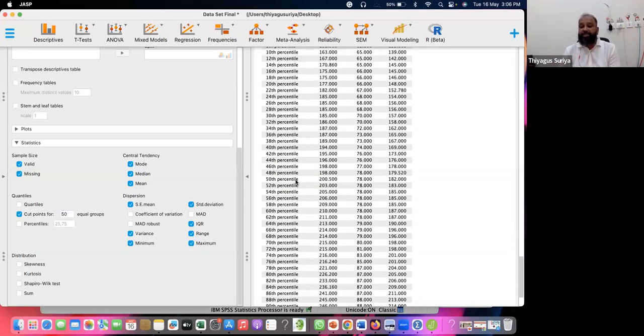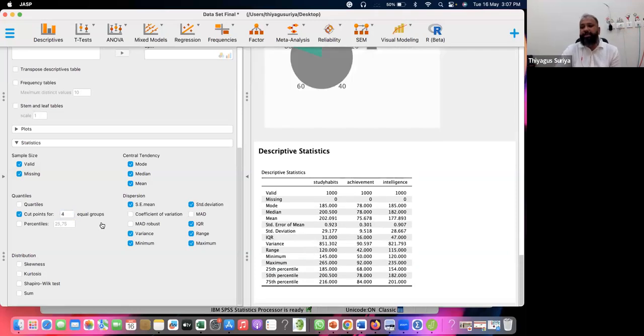This is an advantage while using JASP. I hope you are exploring this. Suppose I need only 4, I'm just going to the 4. Yeah, I'm getting only 4. So that is called a dynamic user interface. What you need, you can select. Yeah, now the third level is over. I move to level 4.